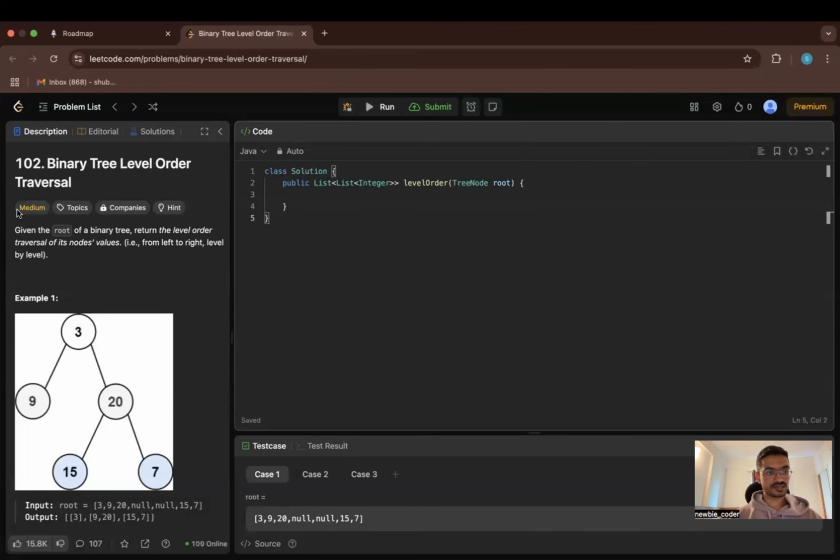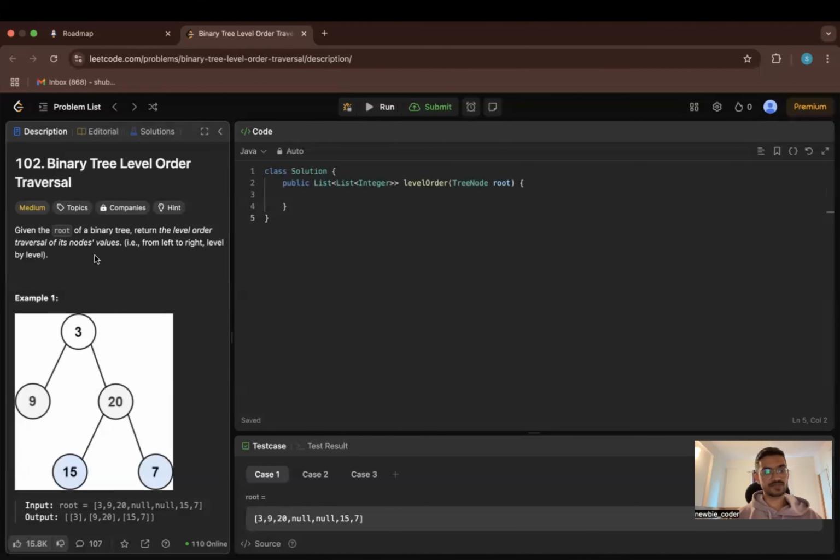I have done it earlier, so I know that it can be done using a queue data structure. I haven't done it for a long time, but I'll think along those lines, like how can I leverage a queue.